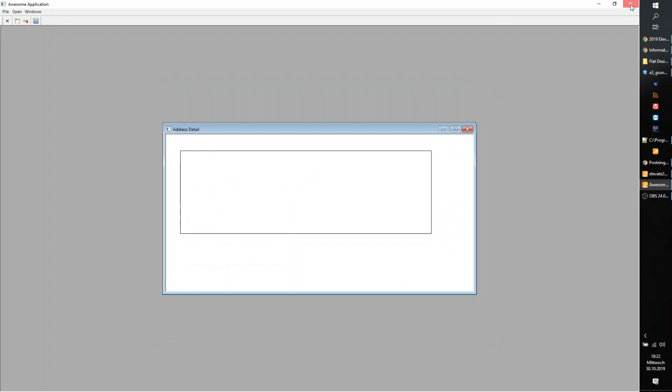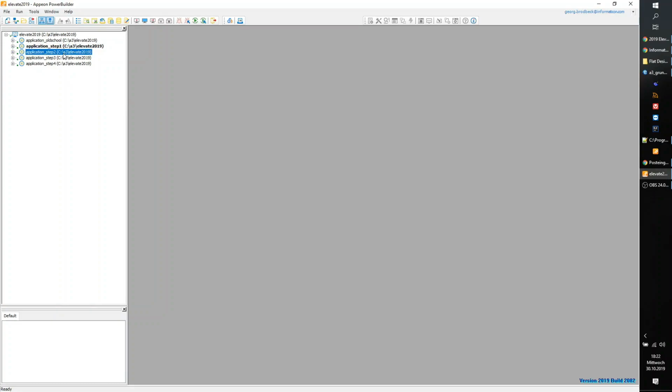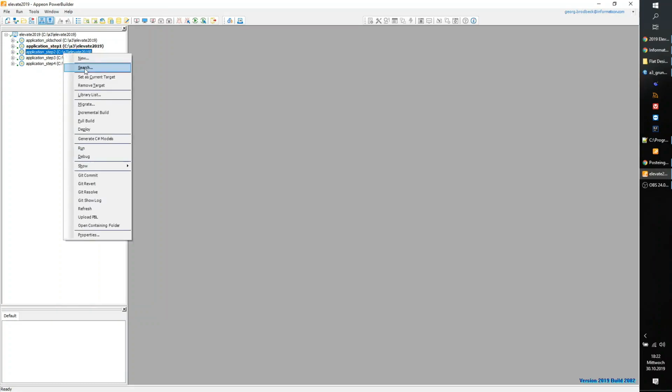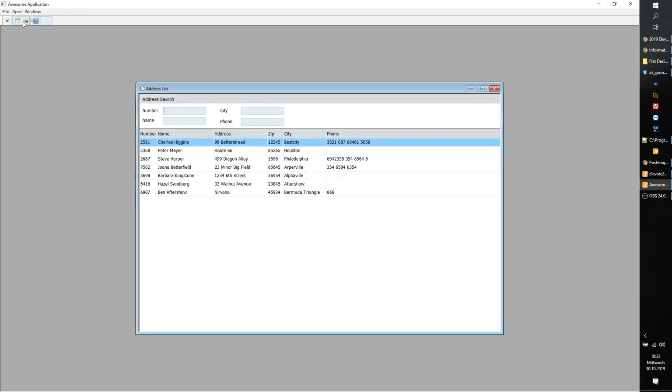So let's get to step 2. I think there's a little bit more. There I did all the detail work. So it's still MDI, it's still small windows, but let's have a look. With this one, I just pulled the data windows out and did all the details. So I'm going through that.